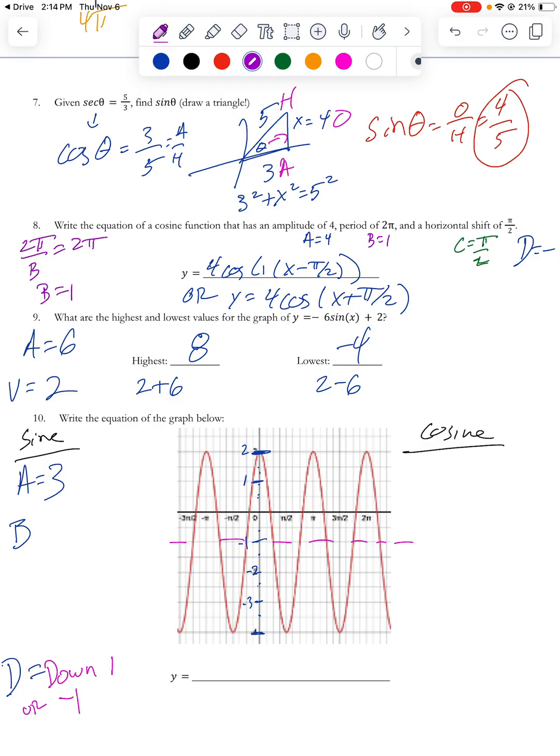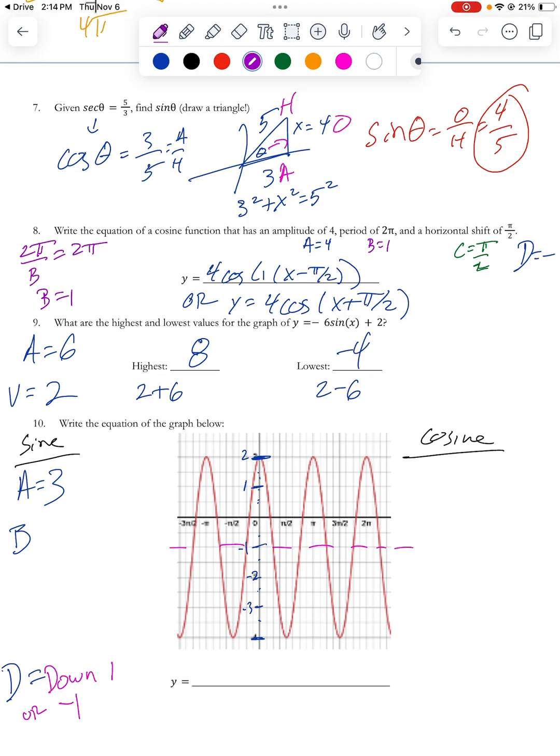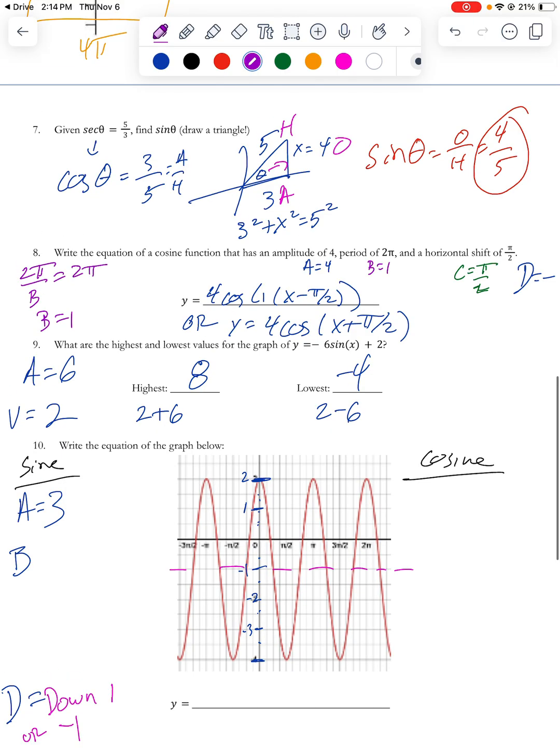My B, okay, if I'm looking at sine, it starts at the baseline. So let's start at our baseline. I don't know, we could start here. Goes up to the max, back to the base, down to the min, up to the max. So this right here is, I know this graph is not great, but we're just going to have to battle. That's -pi over 4, and this is 3 pi over 4.